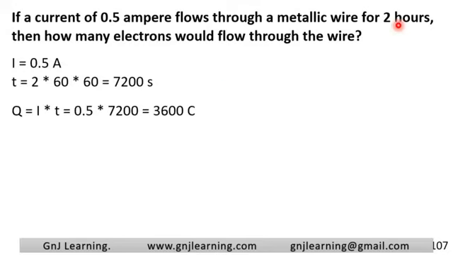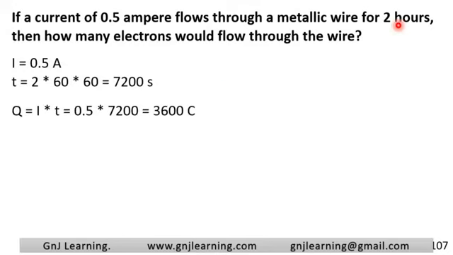We know the charge of an electron. What is the charge of an electron? It is 1.602 × 10^-19 coulomb. And I have the total charge here. How to get the number of electrons out of this? I know the charge of 1 electron and the total charge is given here. So what I have to do? Divide 3600 coulombs, this total charge, by the charge of 1 electron. So 3600 divided by the charge of 1 electron gives the number of electrons, that is 2.2 × 10^22.